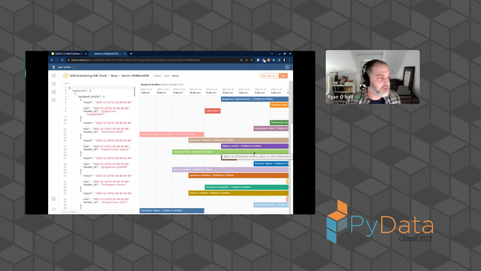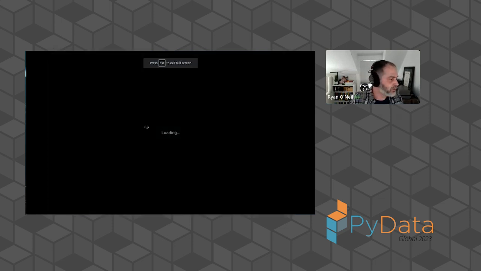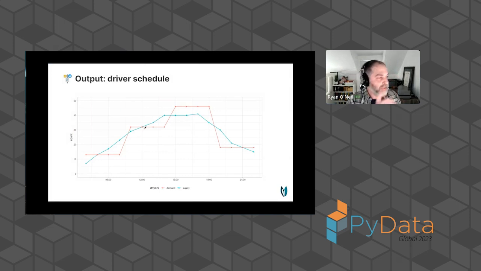All right, so the final model we're going to go through is a routing model. And I need to go back into slideshow mode. Oops, that is backward. Here we go. Oh, and if we plot that, this is what we actually get. So here the red is the desired, or essentially demand or targets, and then blue is scheduled after that optimization. And given the assumptions in the data, this is optimal for that particular instance, so you can't really do better than that.